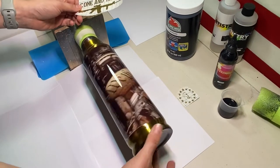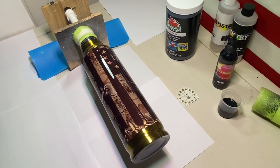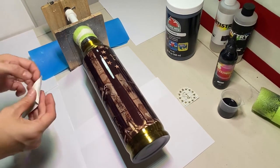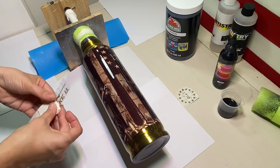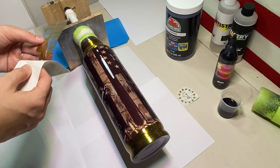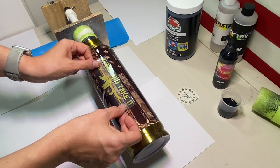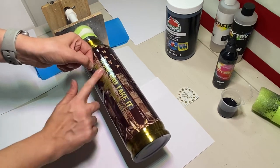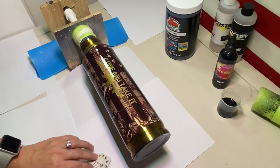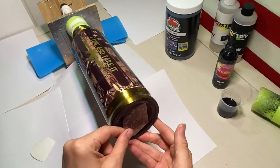Now that the epoxy layer is cured, I went ahead and painted the bottom and added another layer because I'm going to do some decals down there as well — the customer requested a bottom decal. Here I am doing my transfer paper on the decal and pulling it off, getting ready to apply it. This one is being a little tricky. I just line it up on that seam where we added the main wrap, and it kind of helps cover that seam and brings everything together. Here is the 1776 decal for the bottom — I'm just going to stick it to the bottom.